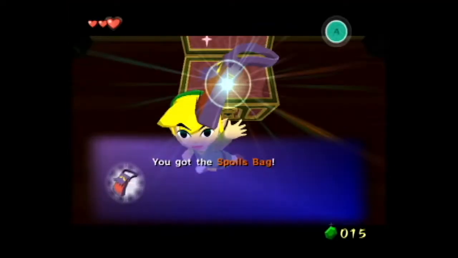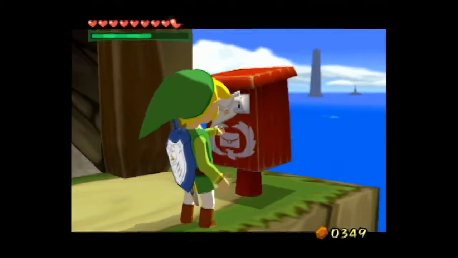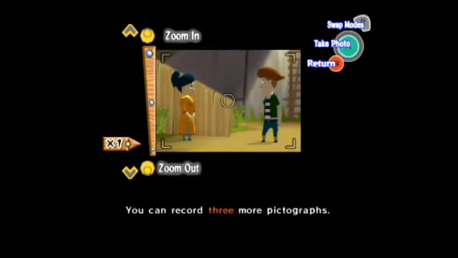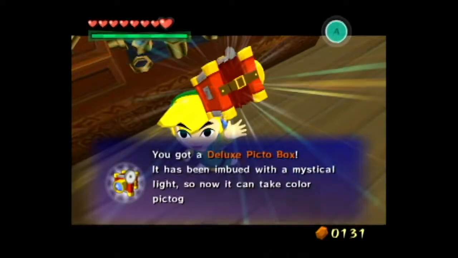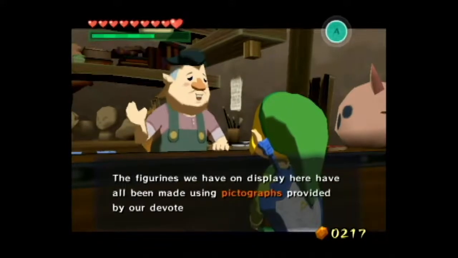There are also 3 types of bags that are used to carry different items, including spoils from monsters, deliveries for quests, and bait for interacting with specific fish or animals. Along with the Picto Box from Majora's Mask, there's also a deluxe Picto Box that can take color photos. Pictures can be used to complete side quests and unlock optional figurines in a special gallery.